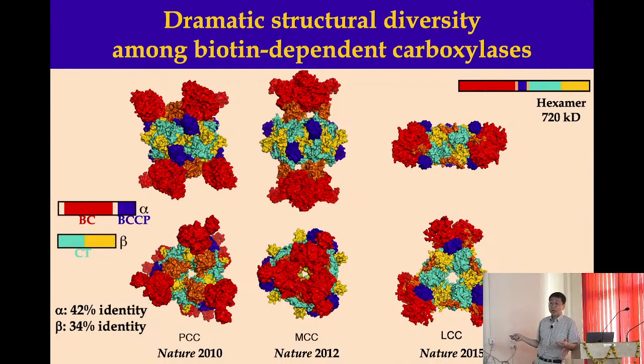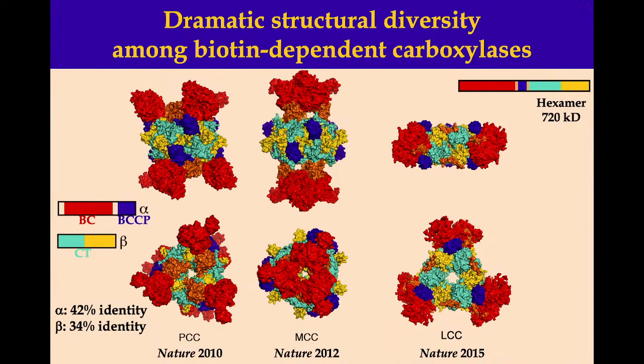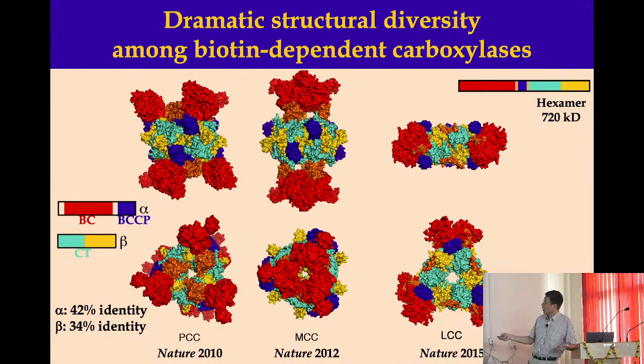So I showed you earlier on Monday that sequence determines structure, right? You may remember that. Here you have very similar sequences, but very, very different structures. So how do you reconcile the two? The way I reconcile them is the sequences of domains are similar, which means the structures of domains are similar. But how the domains are put together to give you the overall structure is very different depending on the enzyme.